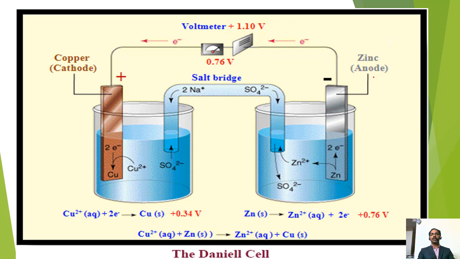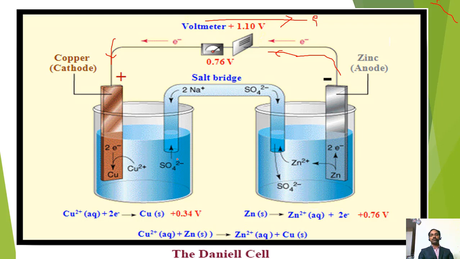In that case, we can observe that we can make a 1.1 volt battery. So here the copper is positive charge, zinc is negative charge. Why? Because zinc is getting oxidized and losing electrons. See, these electrons are going into the circuit. So copper is receiving these electrons. So the electricity, the current direction is like this. This is the I direction.